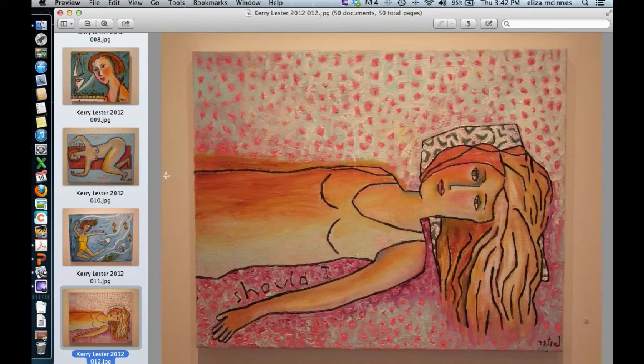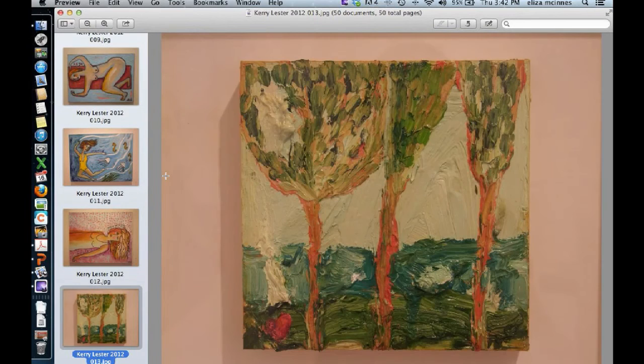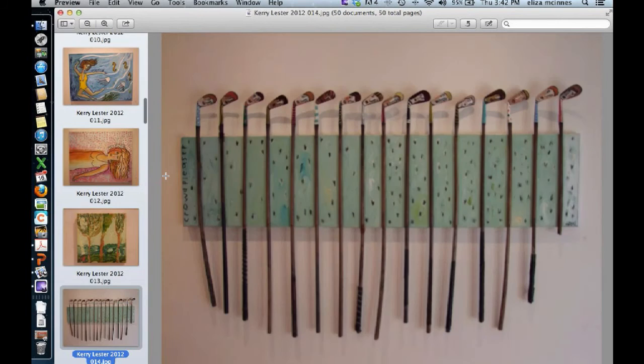I'll just flick through them because these are some I'm starting to do without stitching, but I've mainly gone back to the stitching now, half stitching and half. I don't stitch nearly as much as I used to when I first started, and I try and just do things without so much stitching. So, do you paint over the stitching at all?